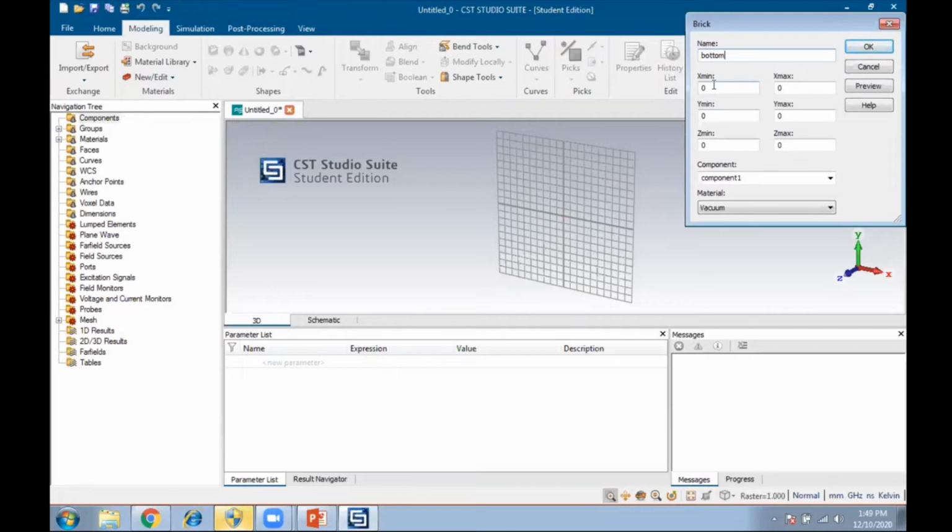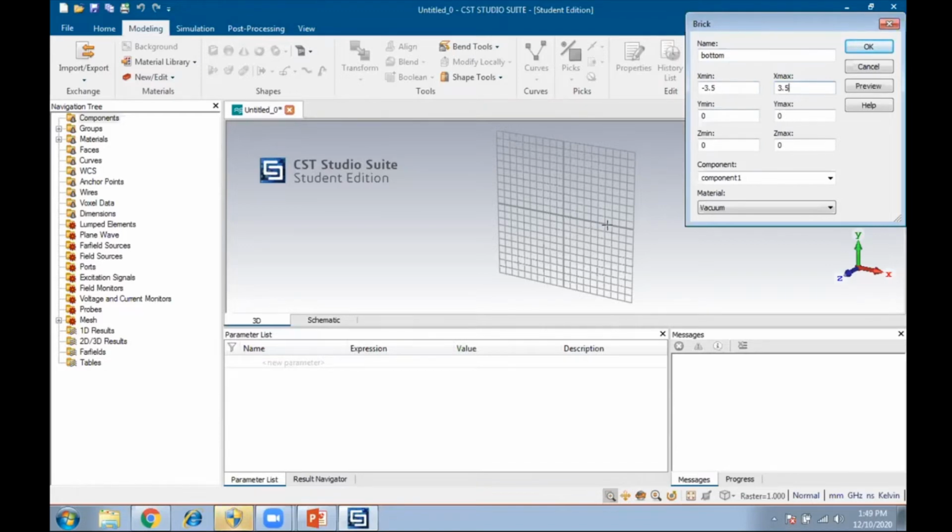I already said my width of my SIW is 7. Now I'm going to place minus 3.5 to 3.5 here. Why I am giving minus 3.5 and plus 3.5 is that totally it's 7, because the width of my antenna is 7.